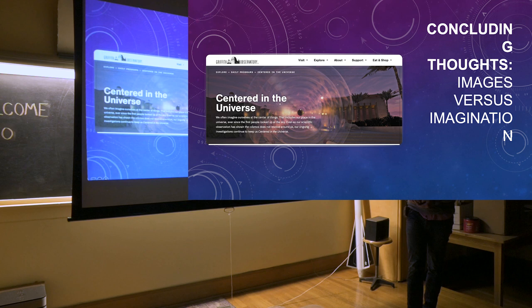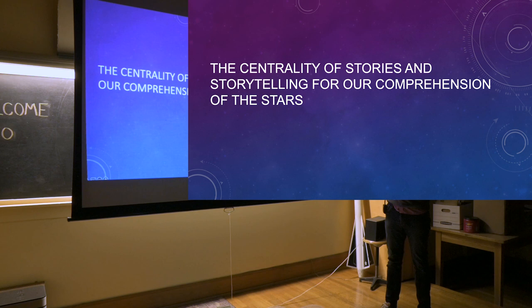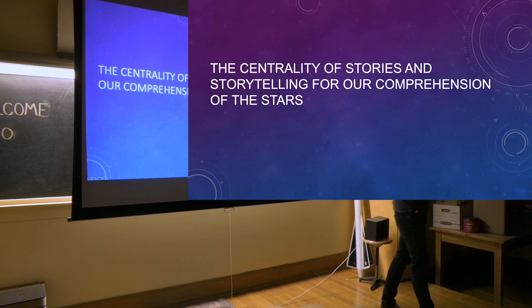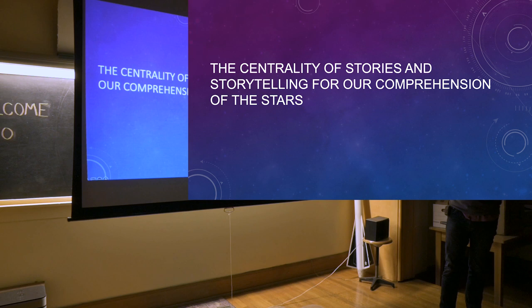And for me, it really drove home this first point, the centrality of stories and storytelling for our comprehension of the stars. It's baked into our DNA as human beings to reach for the story and to weave a narrative together. And I've been fortunate enough to be out on the lawn at JGAP when Brad was out there weaving his story with his green sky pen, just eavesdropping from a corner while I was fiddling with my scope. Just really blown away by how much the night sky can be transformed by somebody who's well-versed at storytelling.